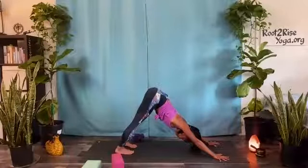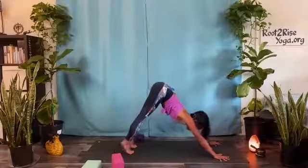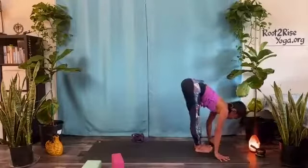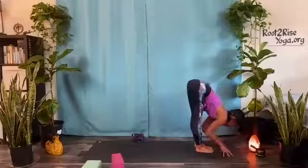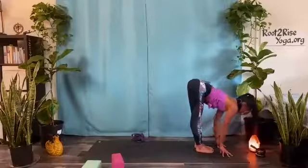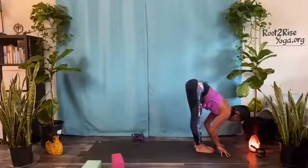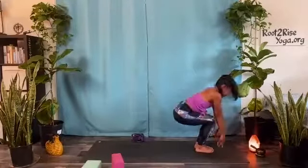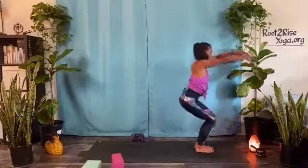Bend your knees, look forward. Bottom of the breath, walk or float. This time, let your feet come together to touch. Inhale, lengthen halfway. Exhale, forward fold. Bend your knees together to touch. Inhale, sink your hips back into chair pose.